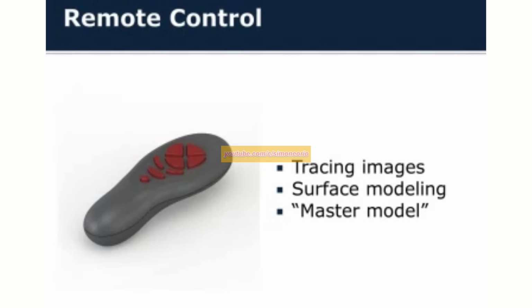You saw me just a little while ago use one real simple surfacing command. We'll explore a little bit more of this. And this also touches on something that's really popular with a lot of consumer products processes, which is called the master model technique. I kind of did that with the coffee maker. I just designed it as one big blob to get the concepts figured out. Obviously, we're going to have to manufacture that with lots of different piece parts. So again, a nice transition from that 3D concept into the real production parts, with all the accommodations for the machine design that goes on the inside especially.